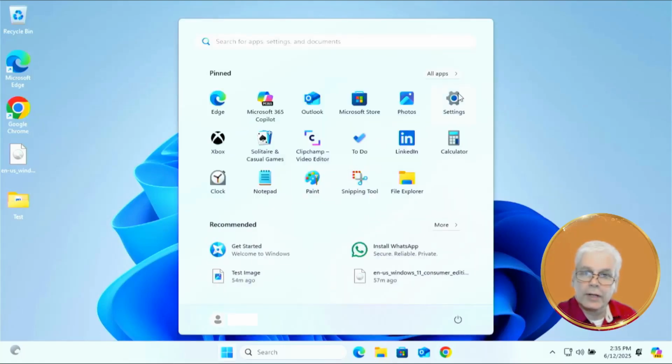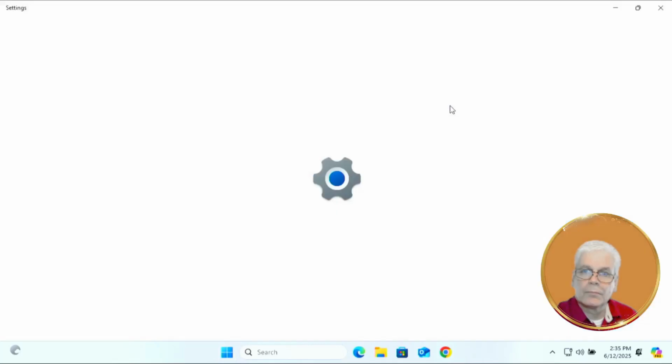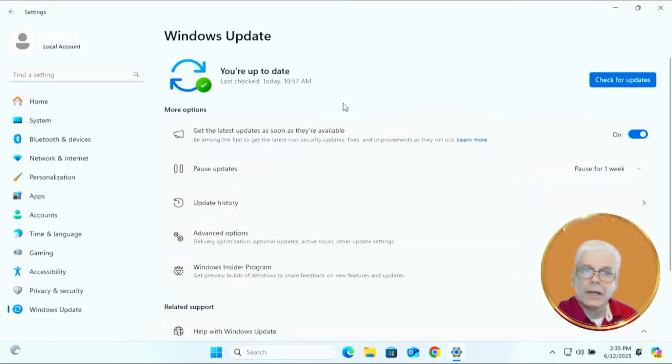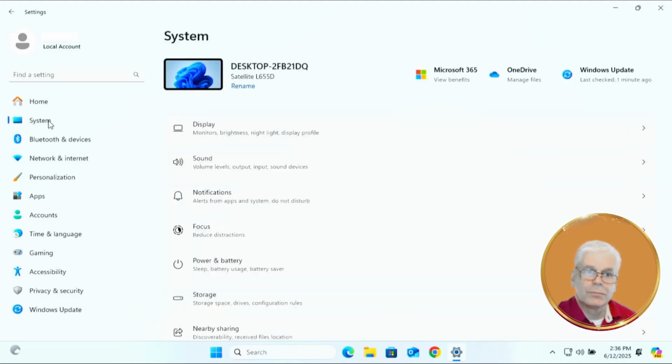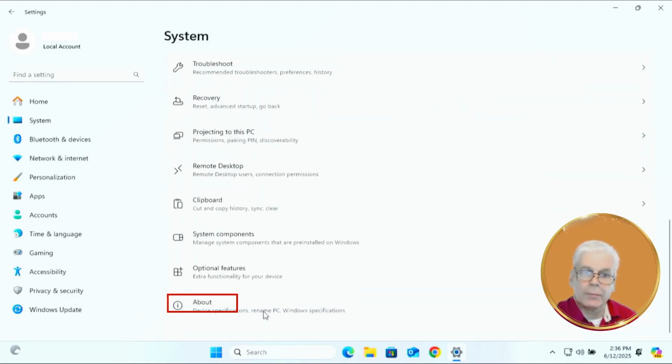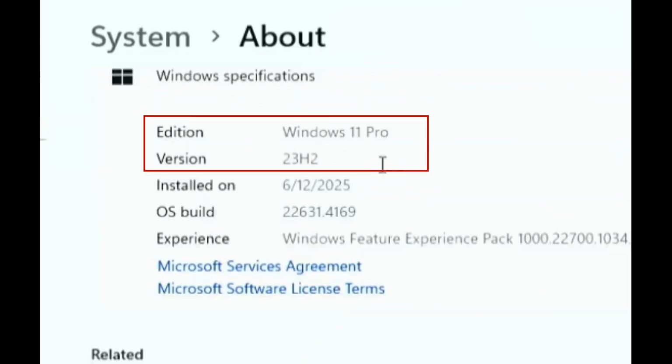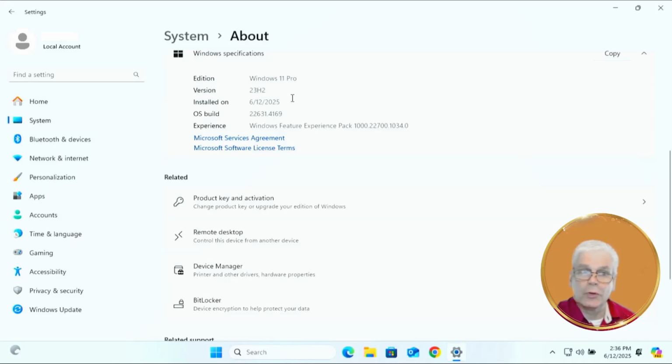I'm going to click on the Start button. I'm going to go to Settings. You'll click on Windows Update. And you'll see if there's any updates available here. So you'll check for updates just to make sure that you are up to par. While it's doing that, go to System and then go all the way down to the bottom where it says About. And you're going to see here this is a Windows 11 Pro 24H2. So this was completely successful, and I'm sure it was for you as well.